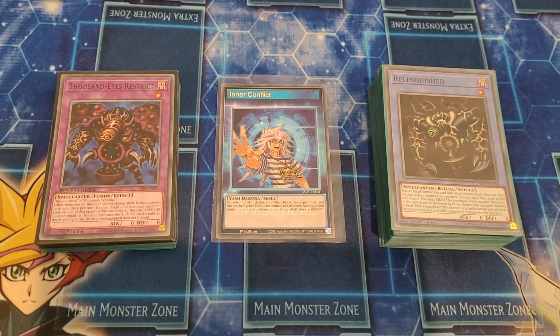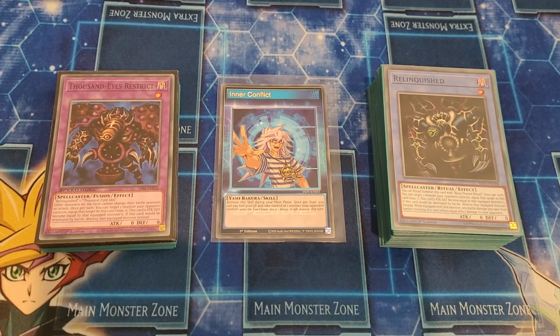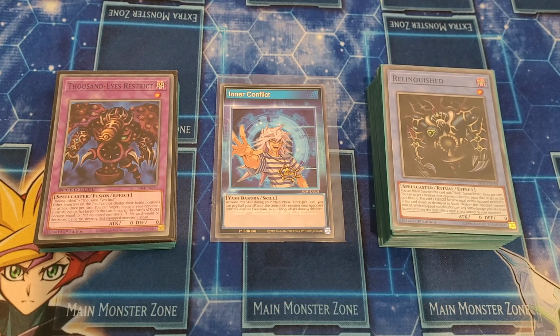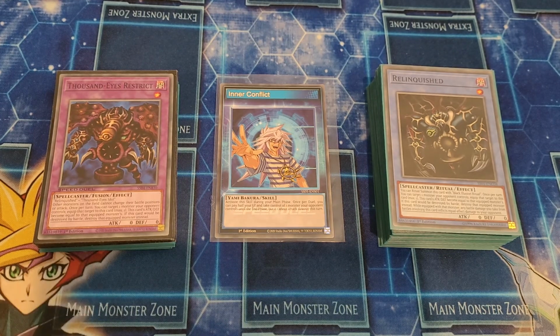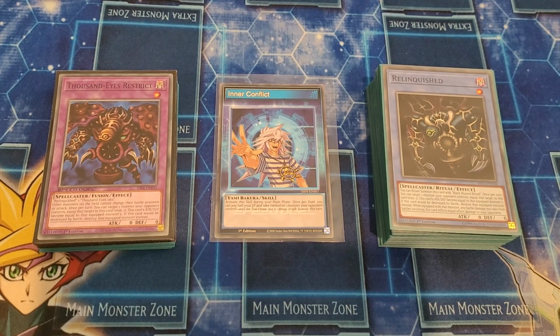Inner Conflict, I believe, is still the best skill card in the game, despite the fact that the Battle City box gave us over 20 new skills. I believe Inner Conflict is still the best. This card was responsible for power creep and Moth Turbo, and that just shows how good this skill is. It's basically rain control, but we can attack with the monster, but it just can't attack our opponent directly.